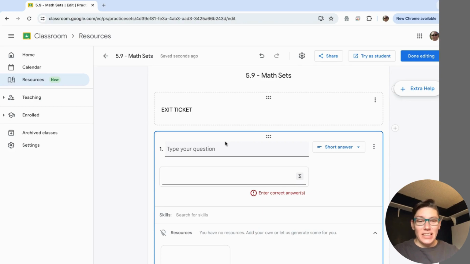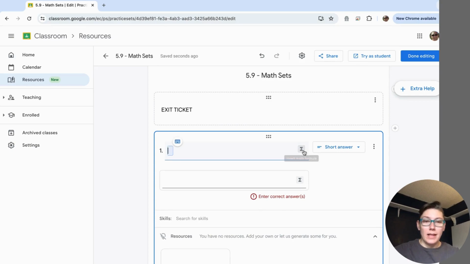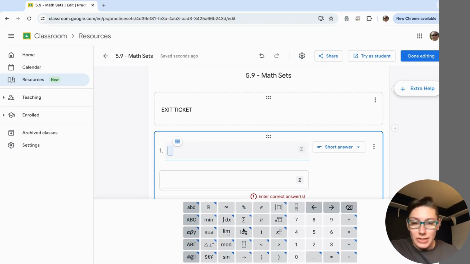So the first thing that you need to do in order to get your options is click into that field. So I'm going to click into the question box. You'll notice it brings up this little insert math formula button. I'm going to go ahead and click on that, and then it gives me a little blue box and a keyboard. I'm going to click on the little keyboard symbol. And when that happens, it's going to bring up all kinds of options that you might need when you're creating math questions for your students.